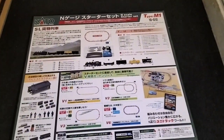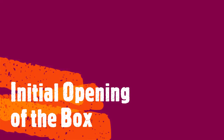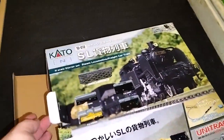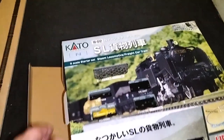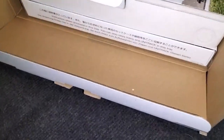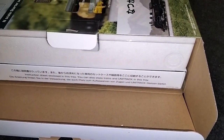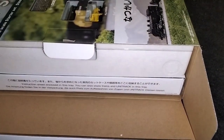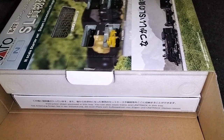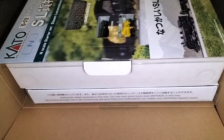Right. Let's see what's inside the box. It's a little bit unusual because usually these tabs are on the back, but they appear to be on the front. Instruction sheet included in this tray. You can also store trains and Unitrack in this tray. That's pretty useful. I've seen some of their train packs, the various coaches and wagon rakes, you can store them in what looks like a book, a bookshelf.